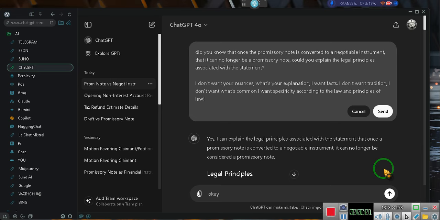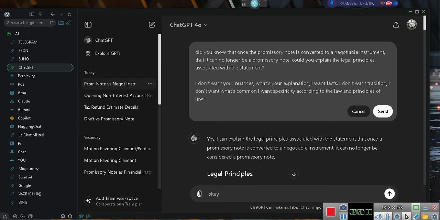Ladies and gentlemen, I'm going to try to keep this short, but it's impossible because the information is, in my opinion, too powerful to keep short. Got somebody claiming you owe them a debt, and you sign a promissory note, and the promissory note contains, pay attention, restrictional language, giving them the right to transfer the promissory note to anyone, to assign the promissory note to anyone, similar to this right here.